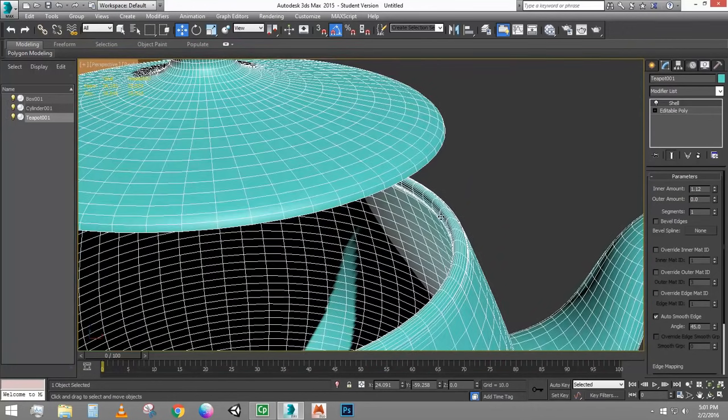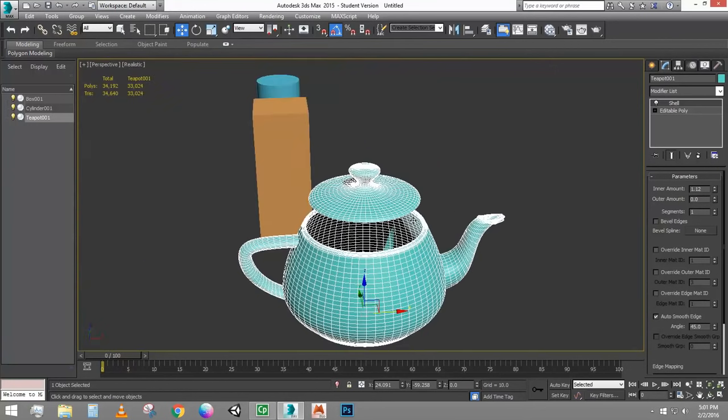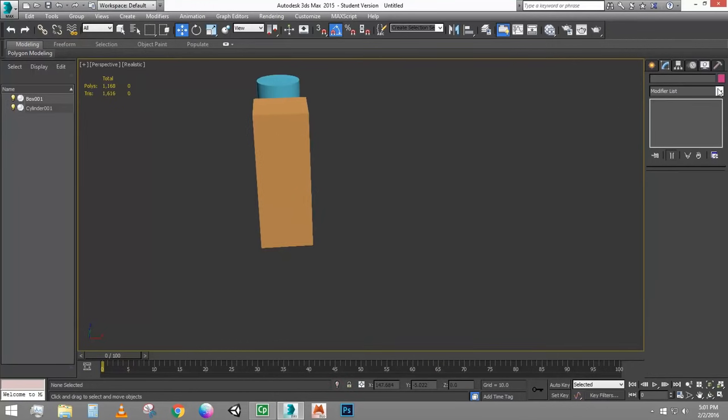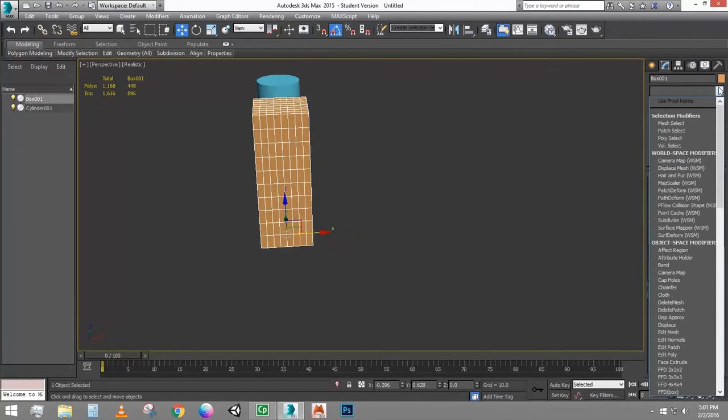So it's essentially doubling our polygons and shelling the object. So that's what that's good for. And we'll get rid of that. It's important to note that you have to have an object selected to get down through any of these modifiers.